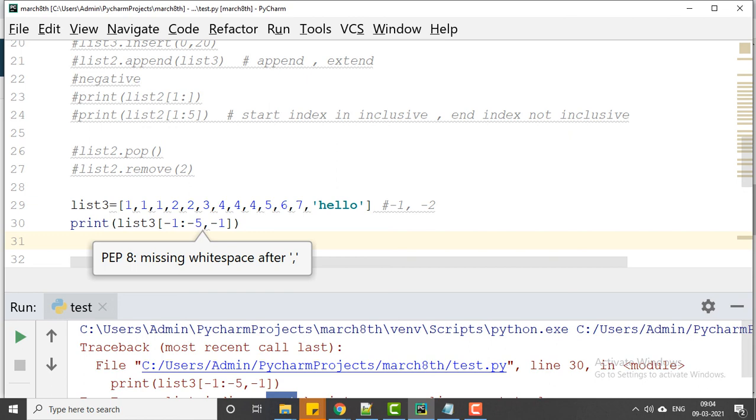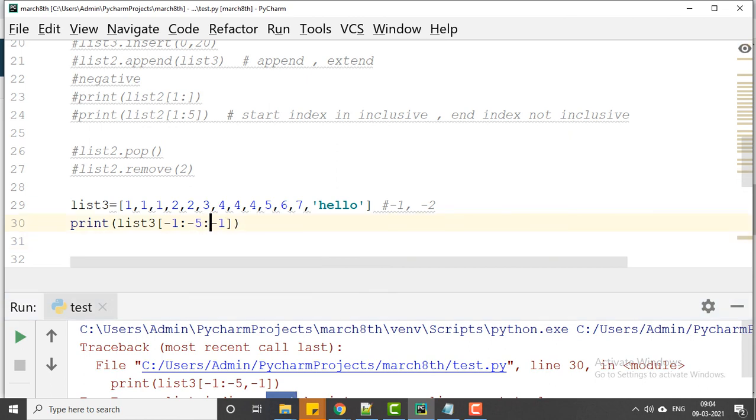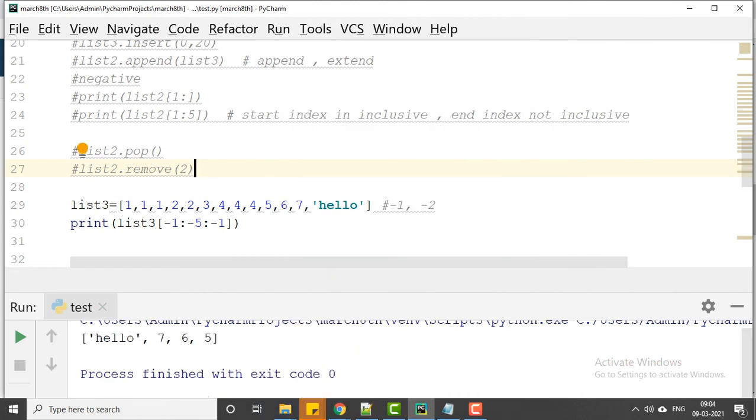I think here the option is not a comma, it's a colon. Now see here, it's reading from right to left because of this value. If we are not giving anything here, by default it will always read from left to right, but if you want to read from right to left, then give the value as -1 here, and it will read from right to left. Here it is reading from -1, -2, -3, -4, till 5 it will read. We are telling it, firstly, read from right to left, don't read from left to right.